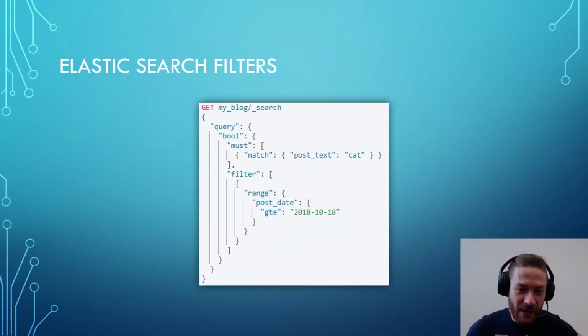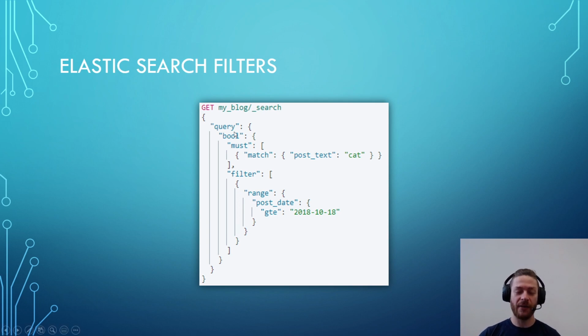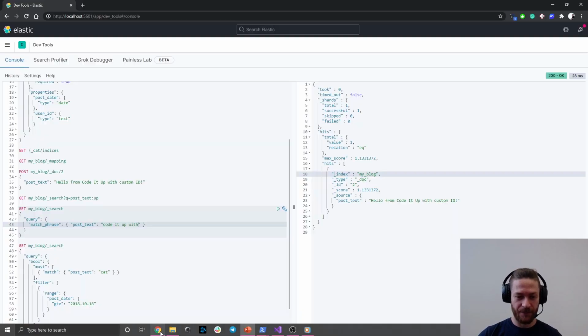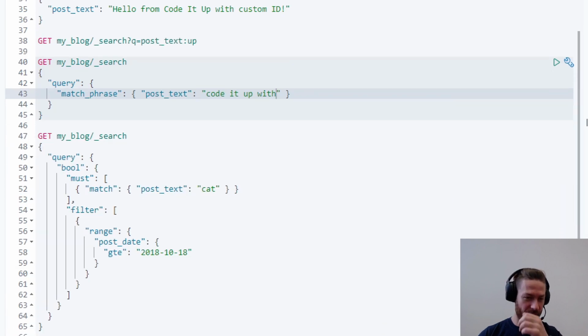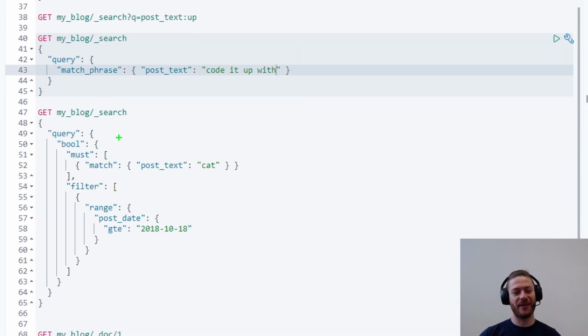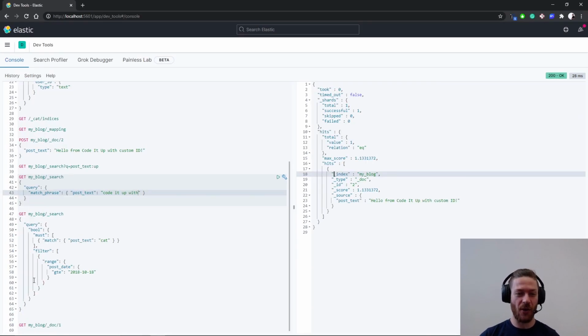So adding additional filters is done through the Boolean operator. You can see that the domain-specific language is quite advanced. You have a lot of options here. You have filters, you have multiple conditions, you have queries, and so on.